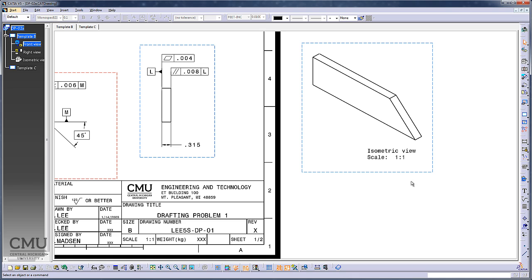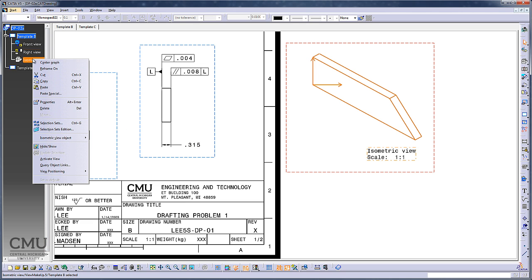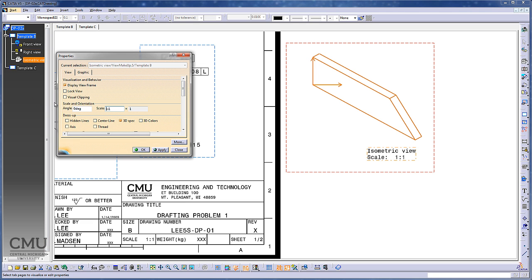I will put it outside first because I want to have this one at half scale. So this one, isometric view, properties. Then instead of a 1:1 scale, I'm going to go with half scale. And also, if you want, you can turn on the hidden line. You can even give the axis, and so on and so on. If you turn on the 3D color, if you added any colors to your part, let's say you intentionally made the part green or red, by turning on the 3D color, those colors you added will show up.